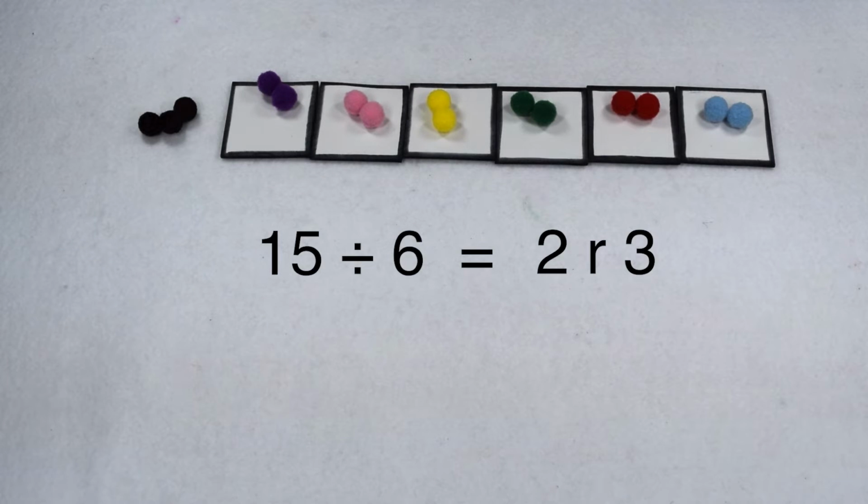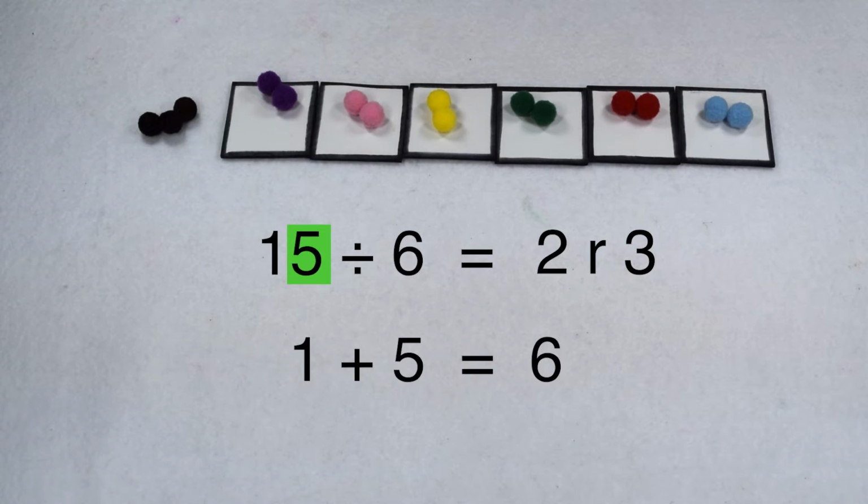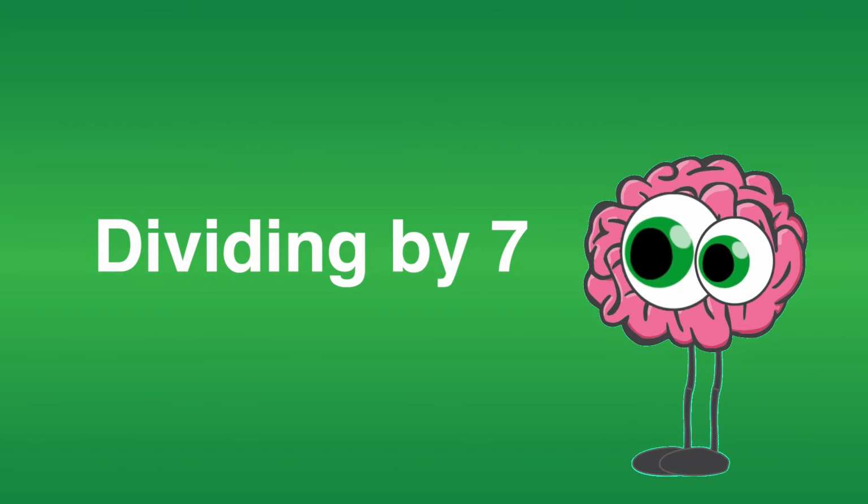If we look at 15 more closely, we can see that it's an odd number, which tells us it's not divisible by 2 because it ends in a 5. However, if we add together the sum of its digits, 1 plus 5 gives us 6, and 6 is divisible by 3. But in order to divide by 6, it has to meet both of those rules. Since it's only divisible by 3, it's not going to be divisible by 6 without having a remainder.